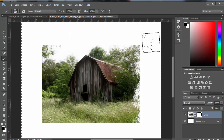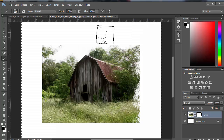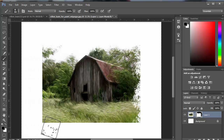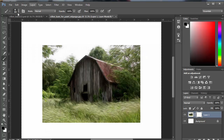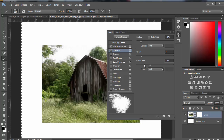That really came way down in the image. Let's try it again up here. Click, shift click, shift click, shift click. Let's go down here, click, shift click. That came way up. Now let's hit backspace. Let's go back to here and let's go to scattering and maybe we want to bring that stuff back under control a little bit.